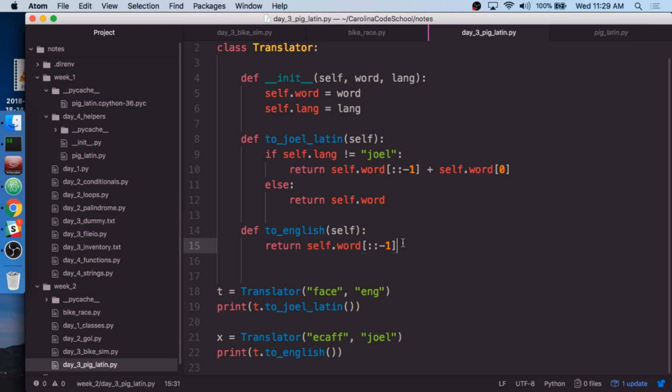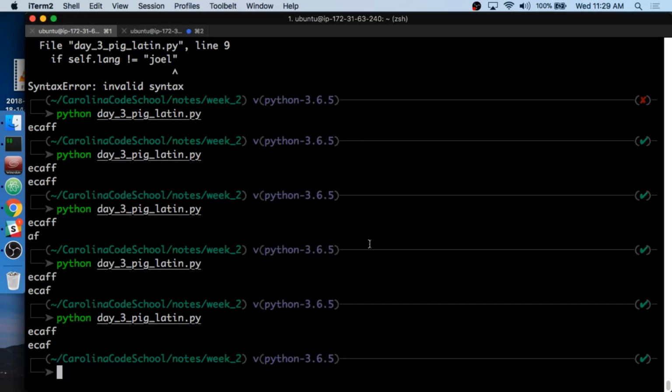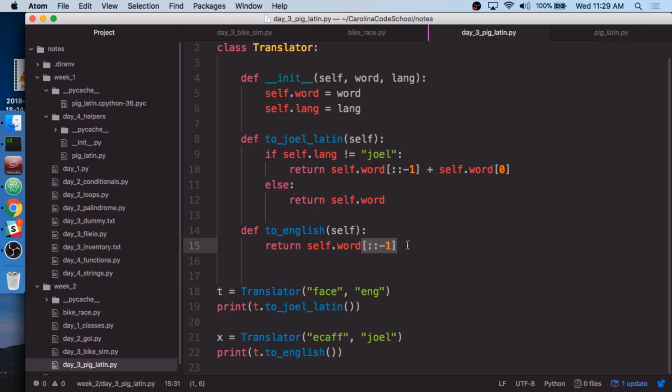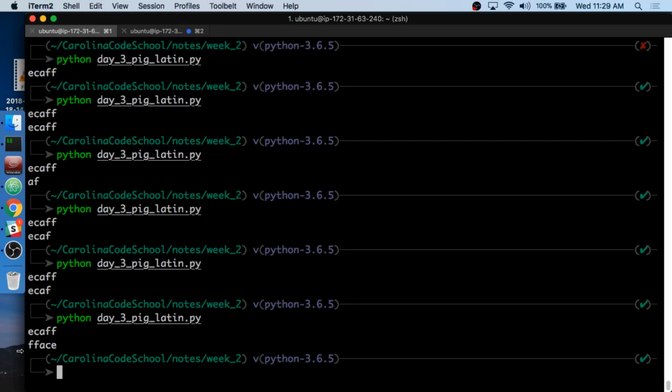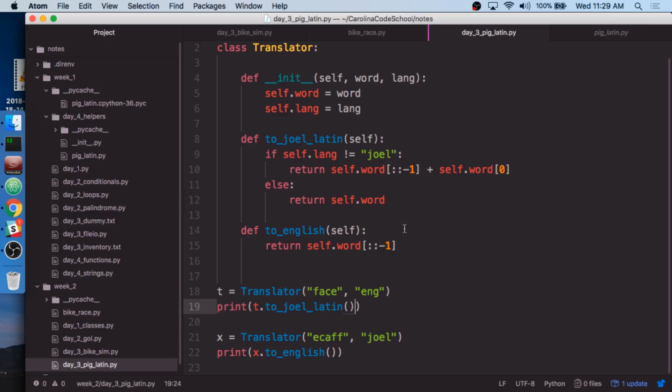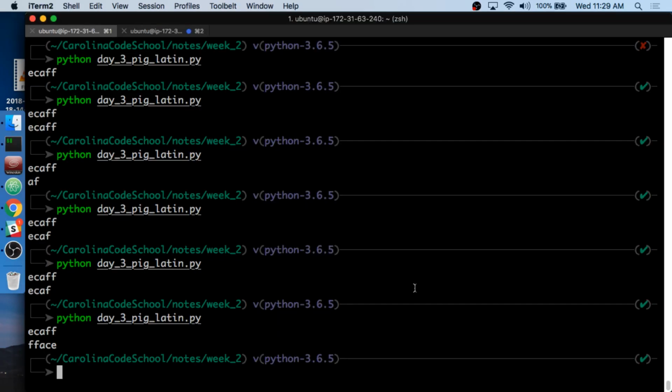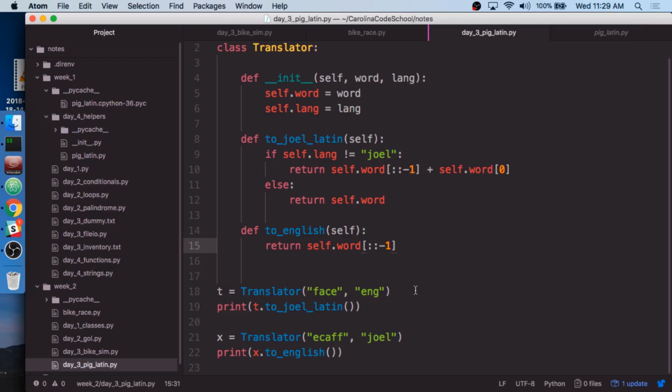If you're telling it to start at 1, it wouldn't have started at the C and then worked backwards. Well, see, I'm just reversing self.word. Oh, wait. My code is t.toEnglish. It needs to be x.toEnglish. There we go. So I reversed it back.